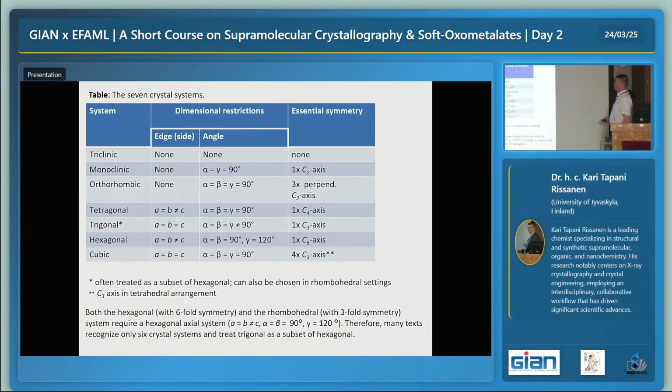And here is a nice summary of them and some essential symmetry in there. Triclinic, there are no dimensional restrictions, none. Monoclinic, none in the axes or edges, but in angle we have. Orthorhombic, none in the axes, but all angles are defined. In tetragonal, 2 of the axes are defined and all the angles are defined, but one isn't. You can see the symmetry is increasing. Trigonal, all the edges are defined, but the angles are not. In the hexagonal, A is defined, C is not, all the angles are defined. And then cubic, everything is defined.